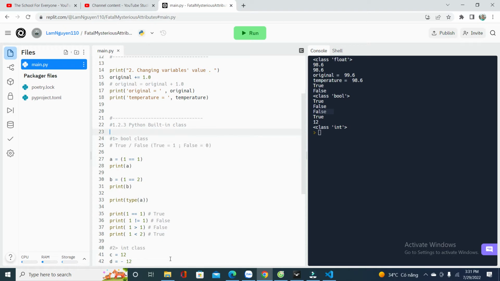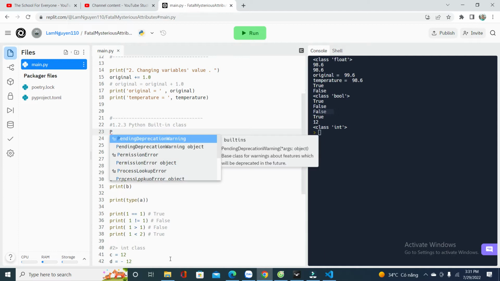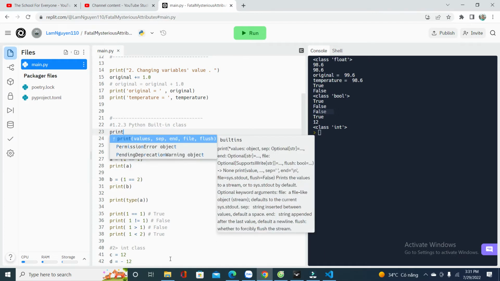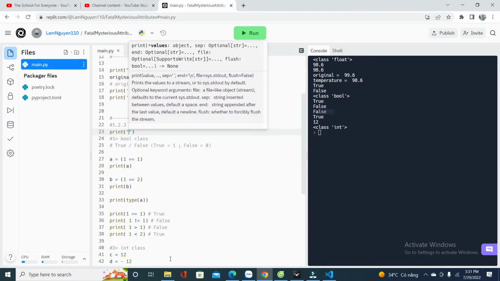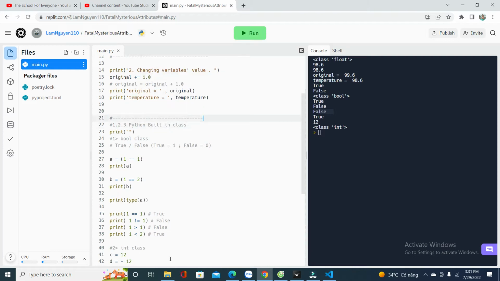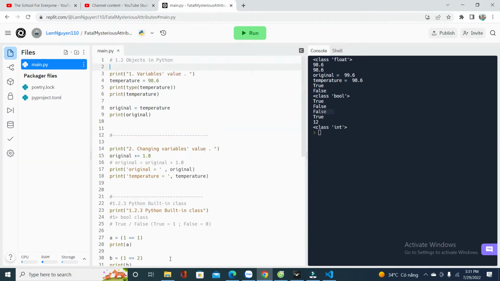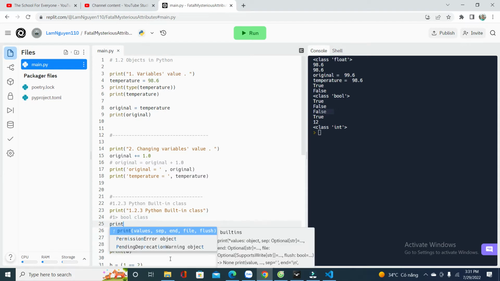Let's go print, and we're going to print out the section. Okay, so 1.2.3 Python Boolean class. And then we're going to print out the Boolean class.